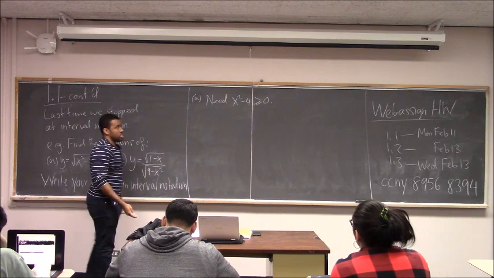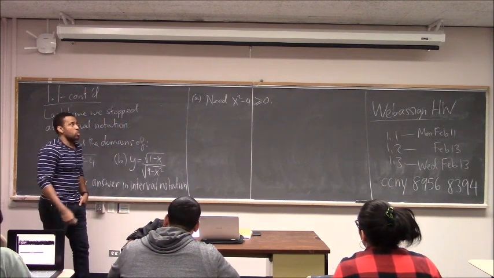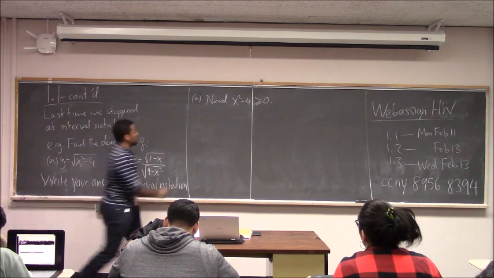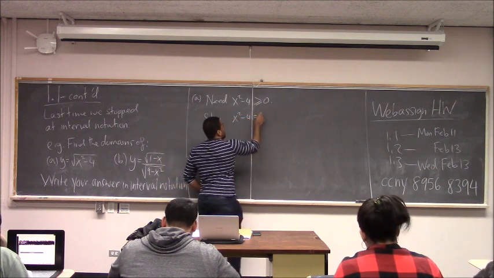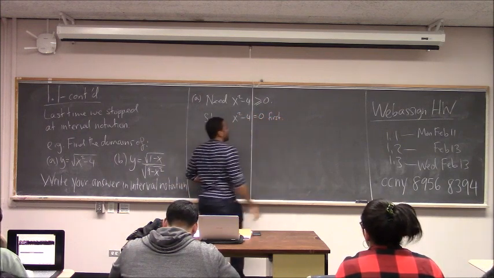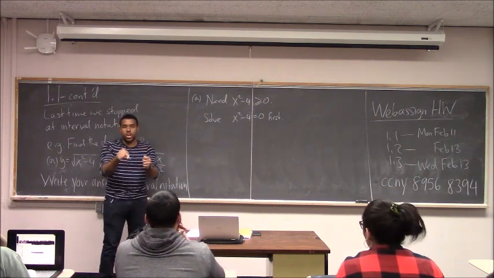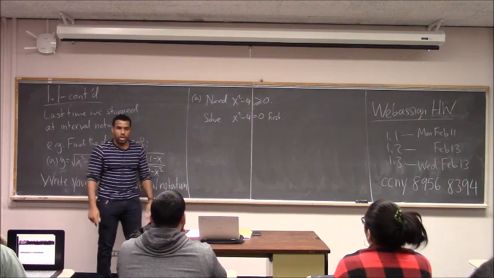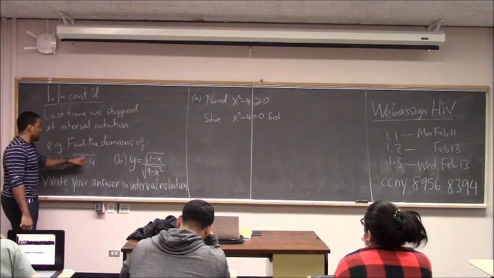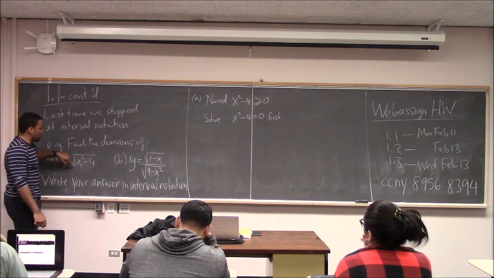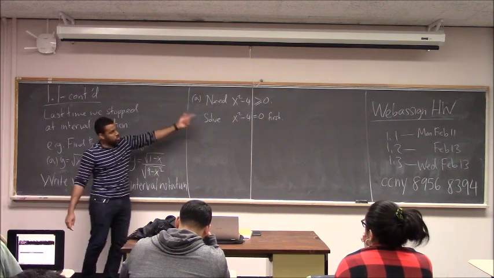Now, to solve that inequality, we know that to solve inequalities, we pretend that they're equations. Once we figure out where it's 0, we can figure out where it switches to either side of 0 by testing intervals. So we realize this is a square root. That means what's underneath needs to be greater than or equal to 0. To figure that out, I would set it first equal to 0.